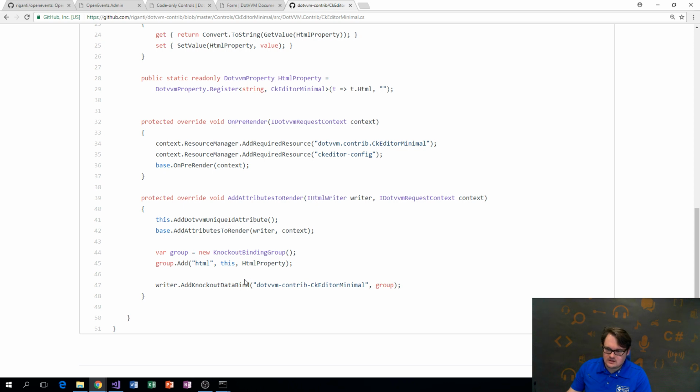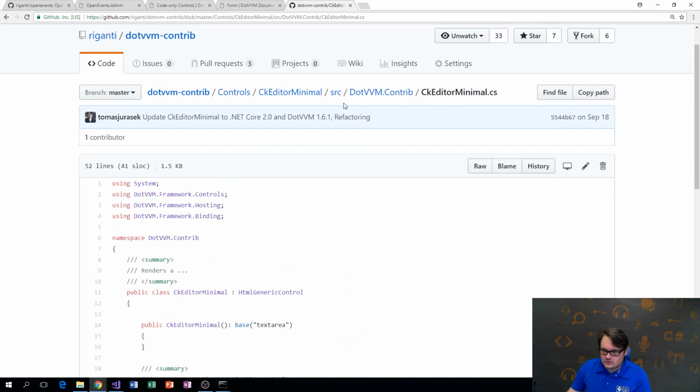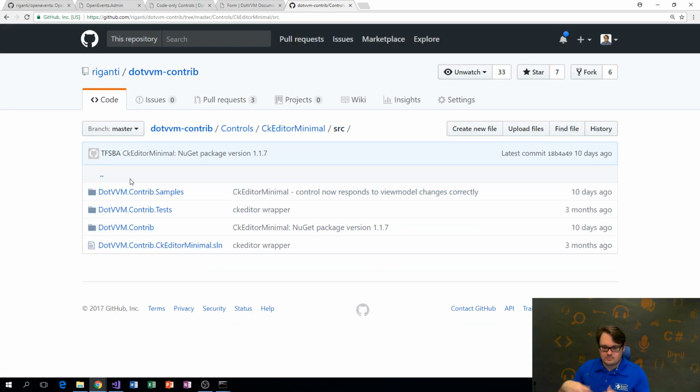And that's it. And also the control can require some dependencies, some scripts in the page. So you can say that if this control is added to the page, you will need to include this script and this script. Yeah, and these are configured in .vvm startup, so the framework knows the paths, and it will include these scripts automatically for you in the page. So that's how the controls are written.